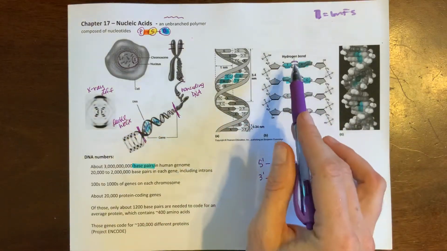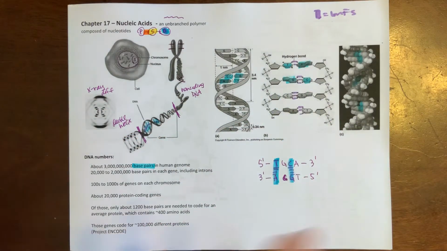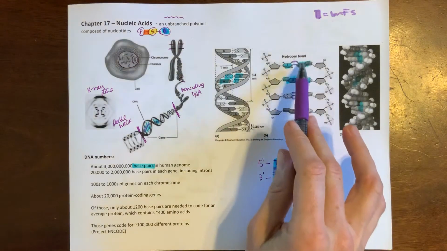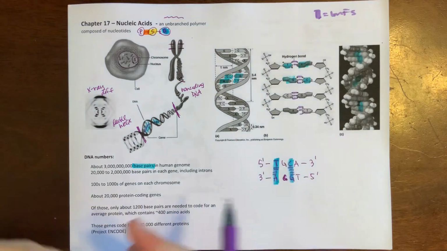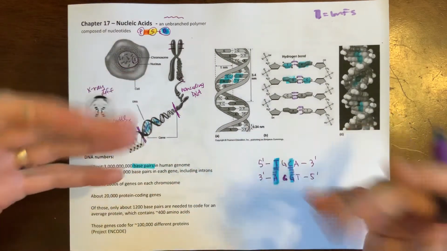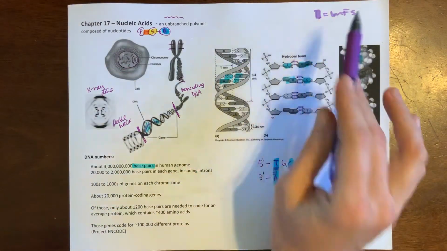And you need to open it to replicate, make a new DNA strand, and you also need to open it just to express that gene. So it's important that it's a low-key connection or a weak connection that you can easily separate, which is what intermolecular forces are good for.